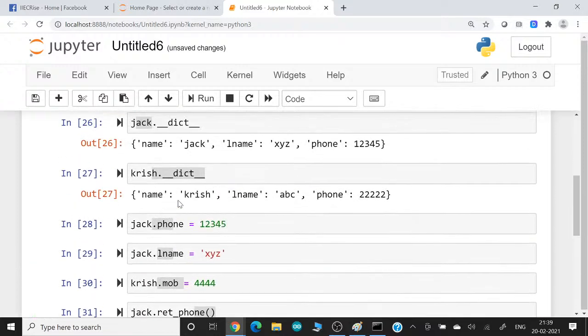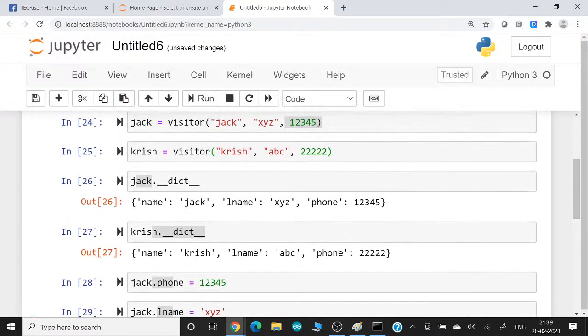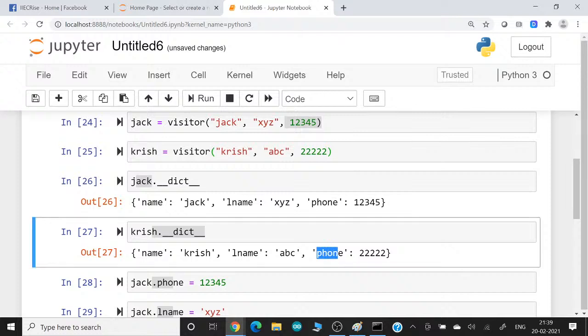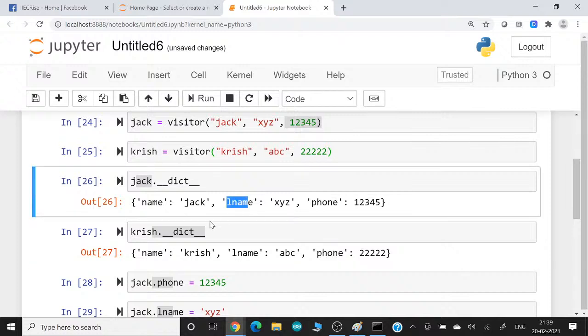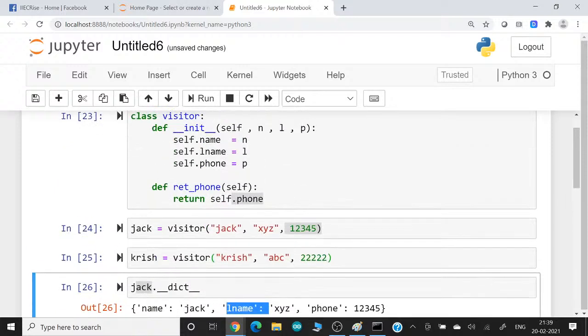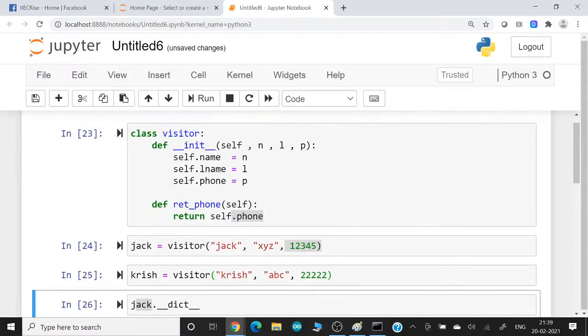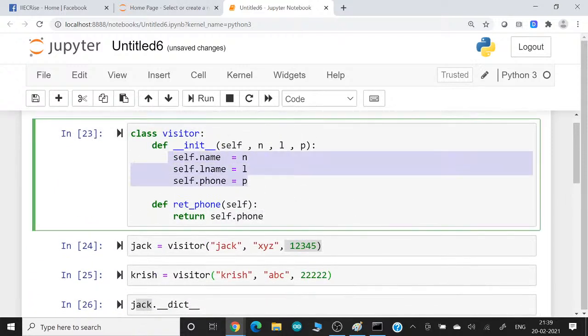But again, I just want to emphasize, if Jack wants to retrieve the phone number of Chris, there is no possibility. We can see here, and if Chris wants to know the last name of Jack, they can't do that here. You can think in this way also, the way I explained in the last class: any variable that you create inside the function also has a local scope. This might be one of the ways you can think of.